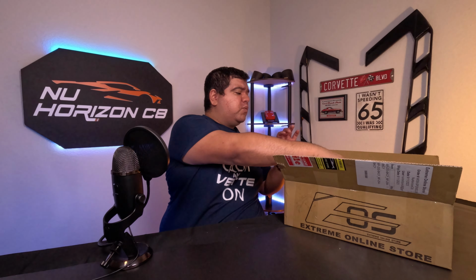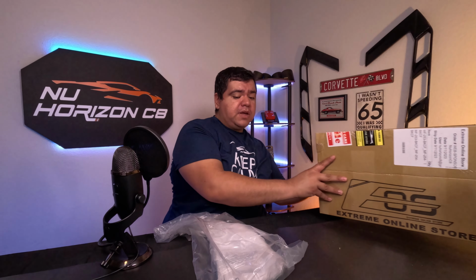So the mud flaps for the C8 Corvette have been out for a bit of time now, but what's different is the carbon fiber version from Extreme online store specifically. I'm kind of curious about theirs, because at least looking at theirs online, it looked like a mix between having the strong plastic piece where it needs to be and then the carbon fiber piece on the other spots that are going to be visible. So let's take a look at what's in this bag.